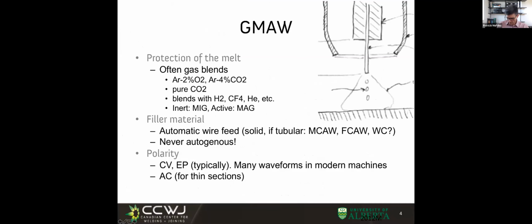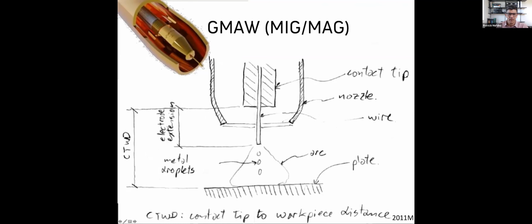So, MIG. Here we have the base plate. Here we have the electrode. Here we have a shielding cup or a nozzle. And here we have, which I haven't marked here, the shielding gas coming out of the cup. So far, I described TIG. It's exactly the same. Now let me tell you the one difference that makes a world of difference, and in practice, the two processes look nothing like each other. But so far, it's kind of the same.